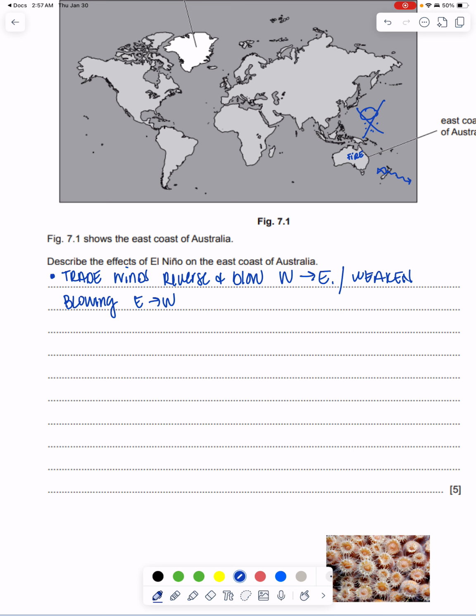So we could have a complete reversal, or they could just weaken. This will cause more heat to be stored in ocean water, or just say ocean. Again, that air is not warm air because we don't have strong winds. It's not like blowing over here and causing evaporation. It's not happening.